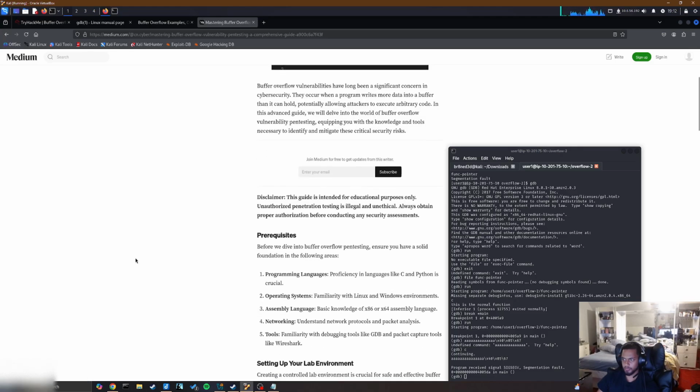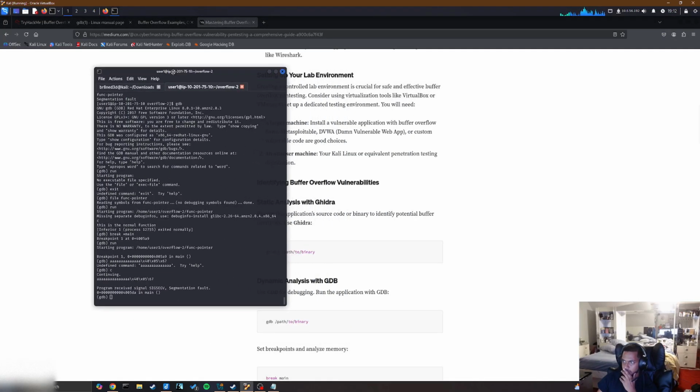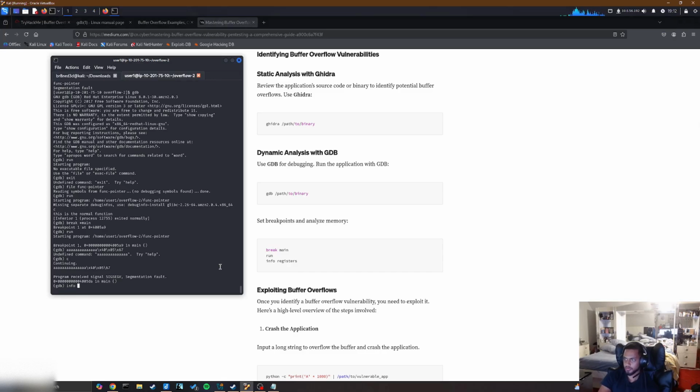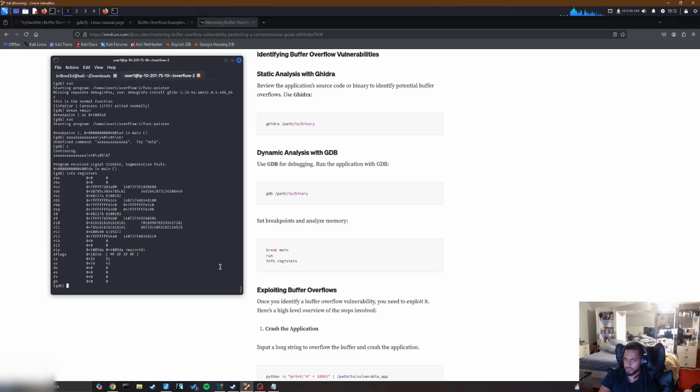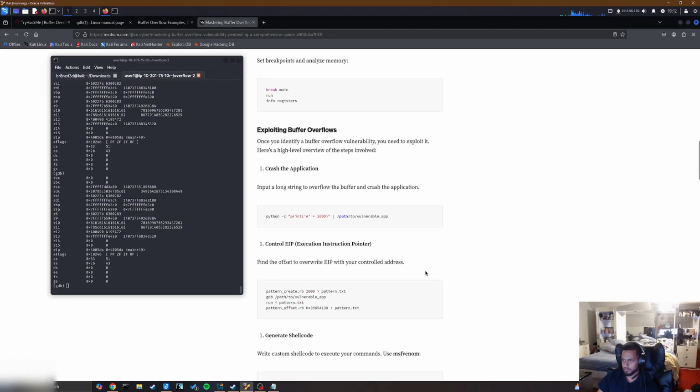Chat's buffer overflow. Info registers? I don't know what the point of this stuff is. Find the offset to overwrite EIP with your controlled address.